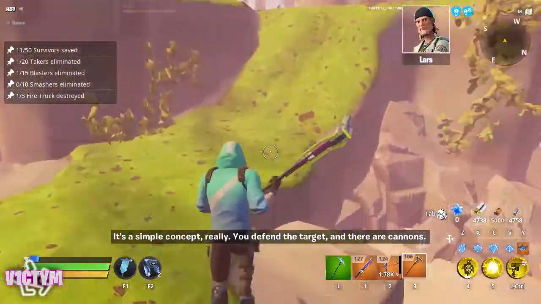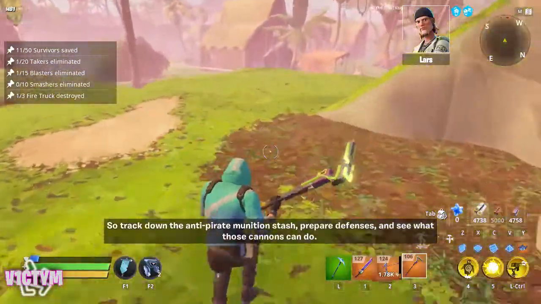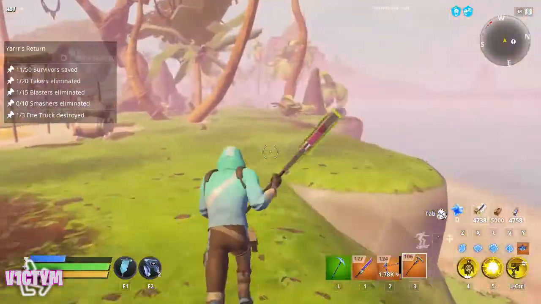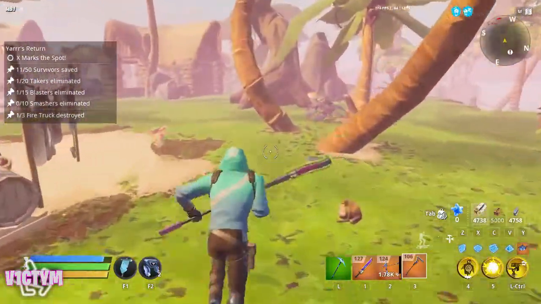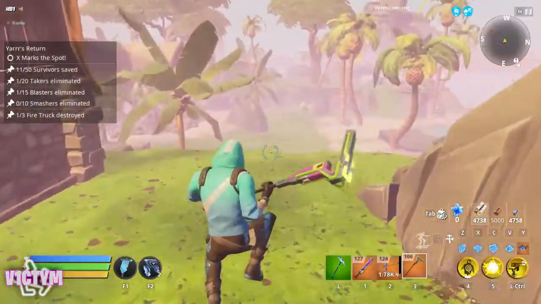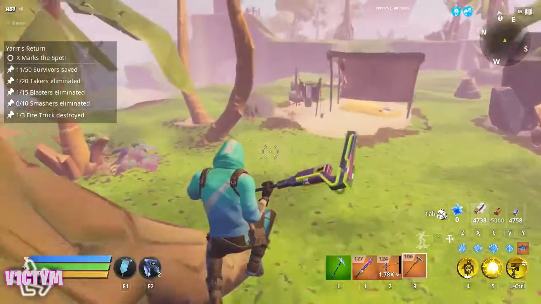You defend the target, and there are cannons. So there's no way of locating this by looking up in the sky like a balloon. You just have to run around the map until you spot it or it appears on your mini-map. And as you can see, it's appeared on my mini-map. I've not noticed just yet. Then we turn around and go all the way back again.